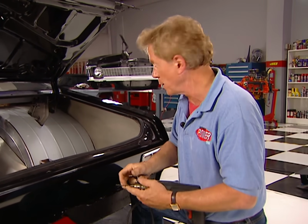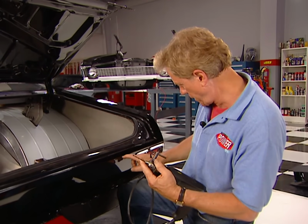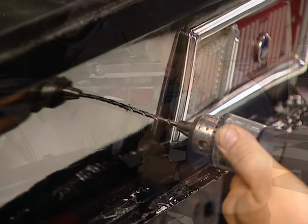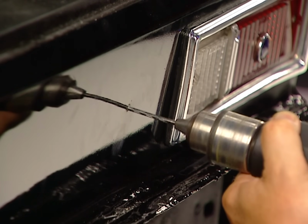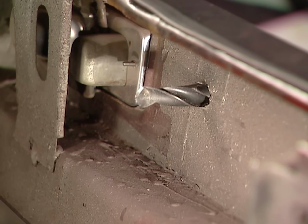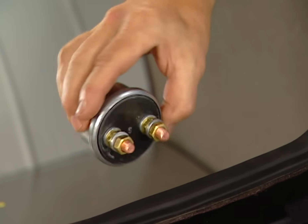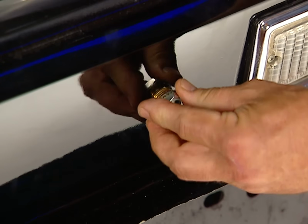You want to have your switch as close to the battery terminals as possible. Our battery is going to be mounted here to take advantage of the weight, so our switch can be located about here as soon as I drill a mounting hole. First, I like to drill a small pilot hole, followed by a 3/4 inch hole big enough for the installation. Once we finally mount our battery, it'll connect to this switch using a pair of standard ring battery terminals.